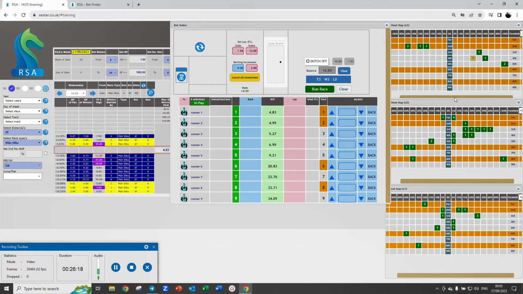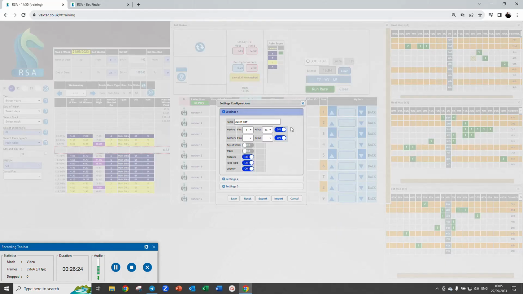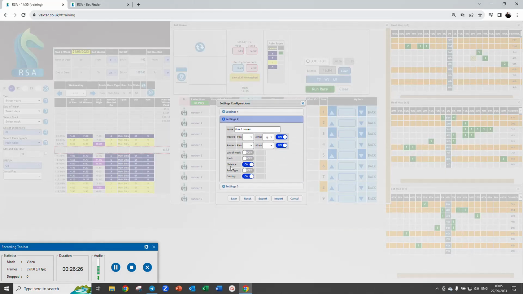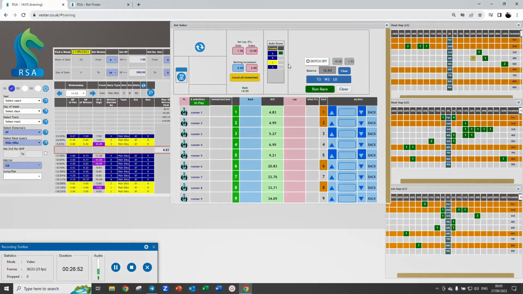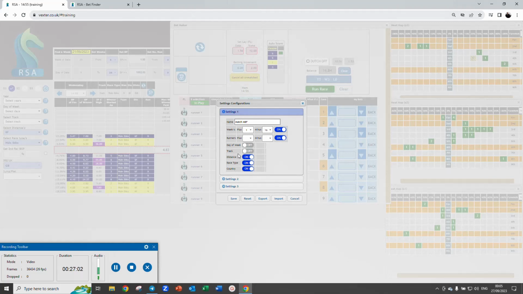and you'll see S2 is just always full of them. S2's always got a lot, and the reason is that S2 is only looking at the distance and country, plus 16 weeks, and the exact number of runners. Now the reason that actually exists, and the only reason it exists, is for the BSP. It's for the program to be able to look at BSPs compared to all the other BSPs. So it's not worrying about track or type.